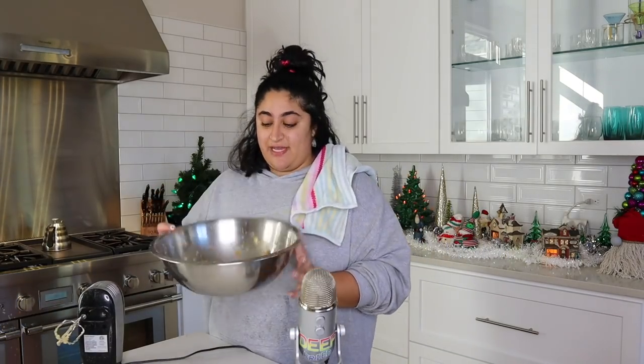As it turns out, the butter might not have been completely room temped. So I'm gonna have to work with this a little bit and I'll be back. So this is the best that I can do right now. Next.